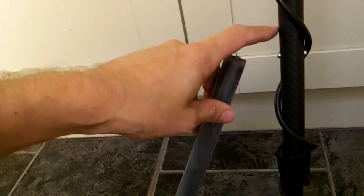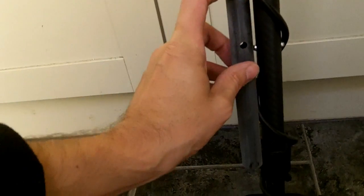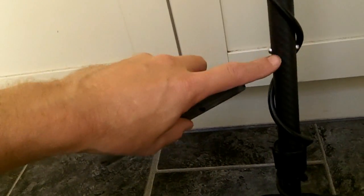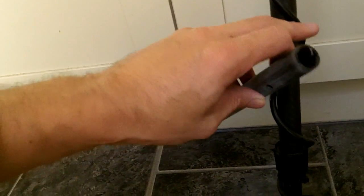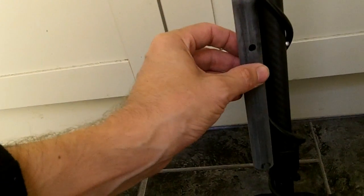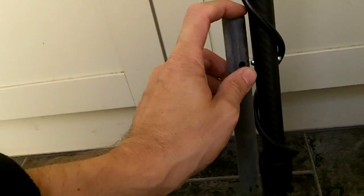So what I did was I held this up against it and worked out how much, bearing in mind you need to calculate that when you cut this, you're going to have to drill a new hole. So you cut it like where I cut mine there, and then I held this up to get the distance between the end and the holes.